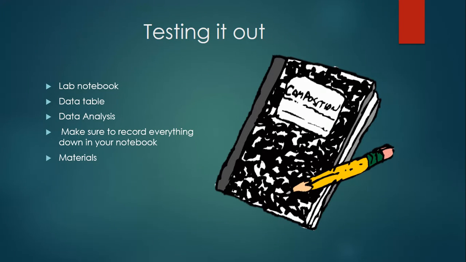And of course, last but not least, materials. Materials are very important because if I do not have my materials, like my water testing kit, for my water testing experiment, what am I going to test? So you always need materials, you need prices, especially if you're not paying for them. Your parents will be. So you need to talk to your parents all the time.